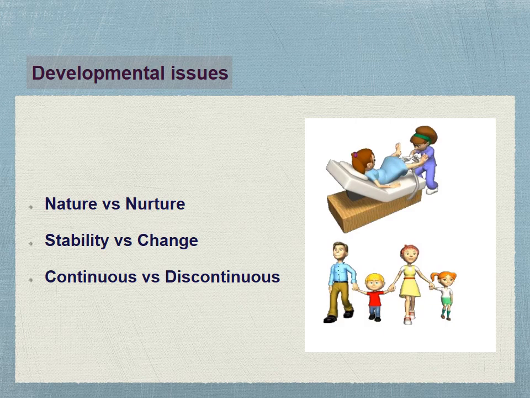Now, continuous versus discontinuous. In this, the continuous supporting psychologist said that human development is a gradual and a continuous process with no sudden changes, whereas the psychologist supporting discontinuous said that it is a series of abrupt changes and each of them elevates into a new learning and development. So, both the ways a human develops.